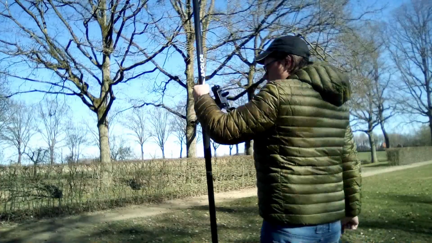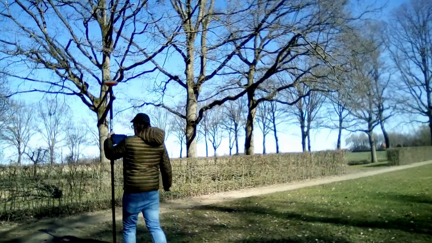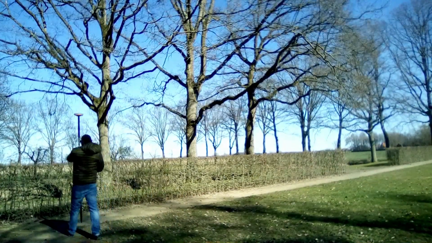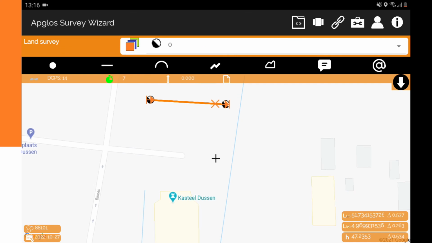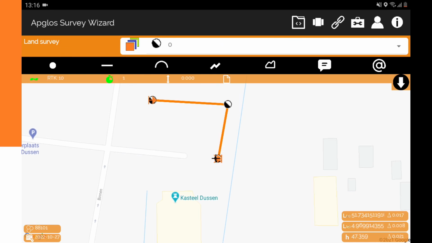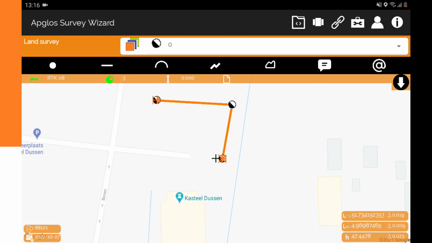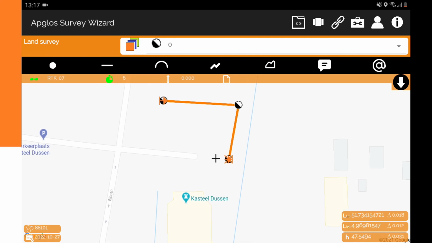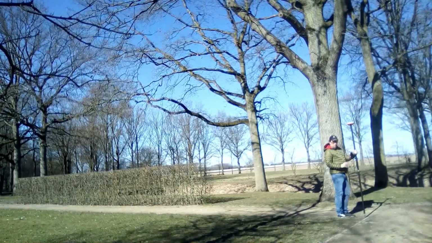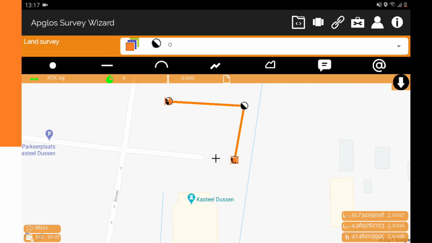But after selecting a point or a line, what do you need to do to map a polyline in this Lens Survey app for Android? Of course, you need to go to the next point of the object. There you click on the polyline button. A new point will be added on the map. And you see that a line segment is added to the selected object. The extended polyline is now selected. That means you can walk to the next point of the object. And when you are there, you can click on the polyline button again. And this process you can continue till you are at the end of the object.